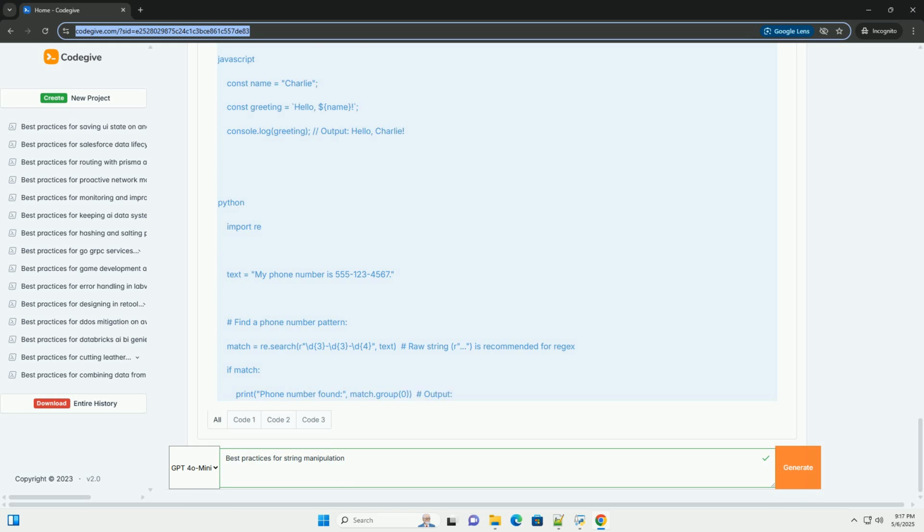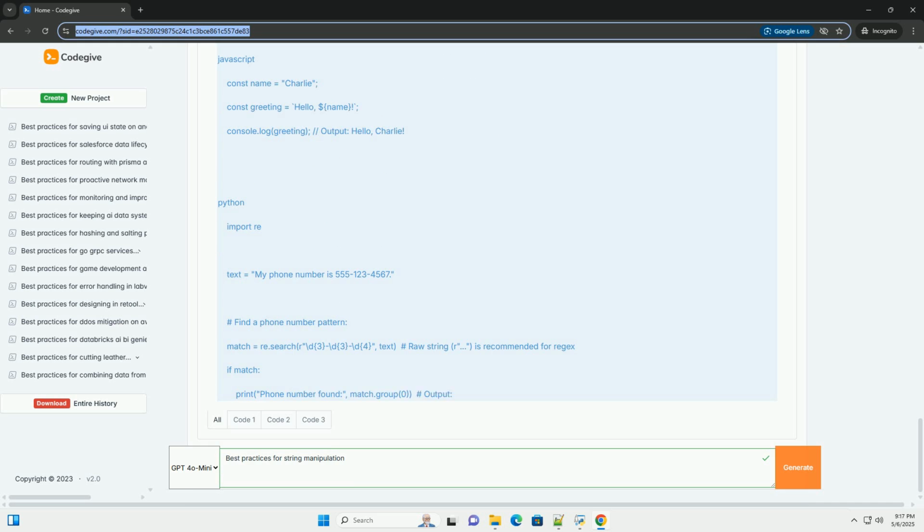3. Efficient string concatenation. The problem with plus or plus equals: in immutable strings, as mentioned before, repeated concatenation using plus or plus equals in languages with immutable strings can be very inefficient. Each operation creates a new string. Better approaches: str.join, Python. The str.join method is highly recommended for concatenating a list, or other iterable, of strings. It's optimized for this purpose.